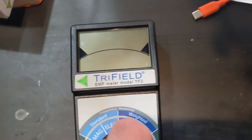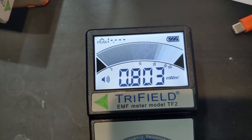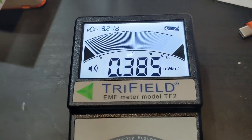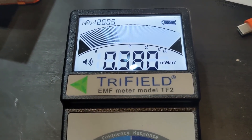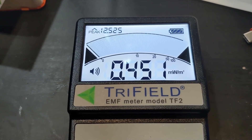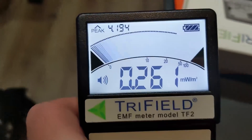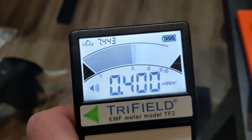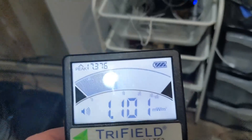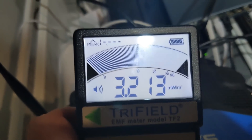Okay, with that in mind, let's go see what kind of readings we get. Switch the Tri-Field meter on to radio frequency and you can see how the signal is pulsing — that's expected because that's how Wi-Fi and cell phone signals work. The number I'm interested in is the top left-hand side, which is the peak. Remember, that needs to be under 1. This is clearly way above 1, and the big numbers at the bottom are the field measurement for what's happening right now. As we get closer to the source, it's so high that it actually stops reading.